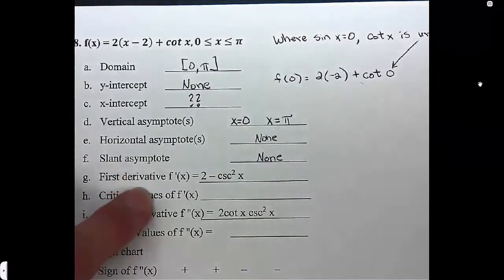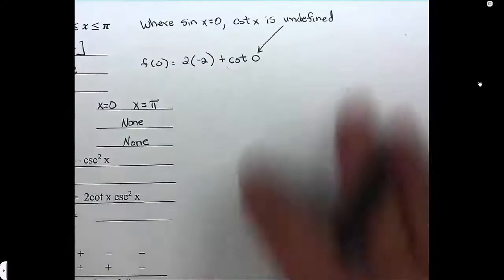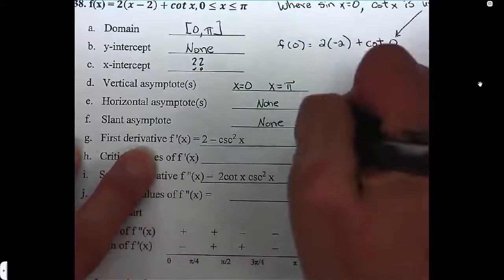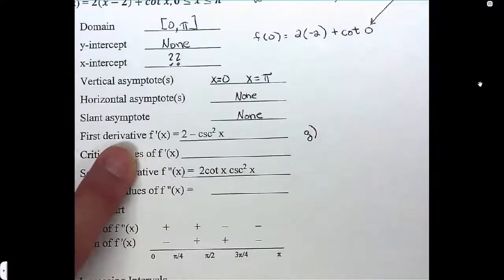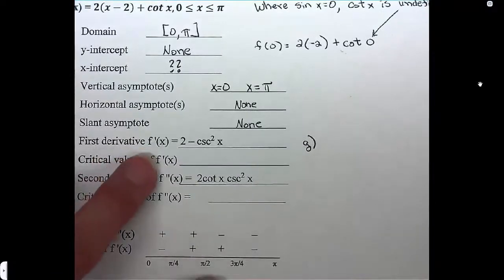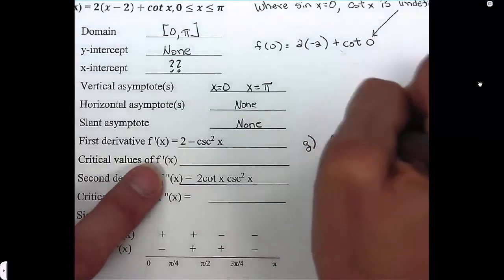Now, it didn't take long to find the first derivative. I could do that term by term. 2 minus cosecant squared x. What I left for us to figure out is the critical numbers. And as you're doing your homework tonight, find your derivatives, find your critical numbers over here in the blank space, and anything that you have to show work for, just label which part you're working on. On part G, to find the critical points of the first derivative, I would say 2 minus cosecant squared x equals 0.